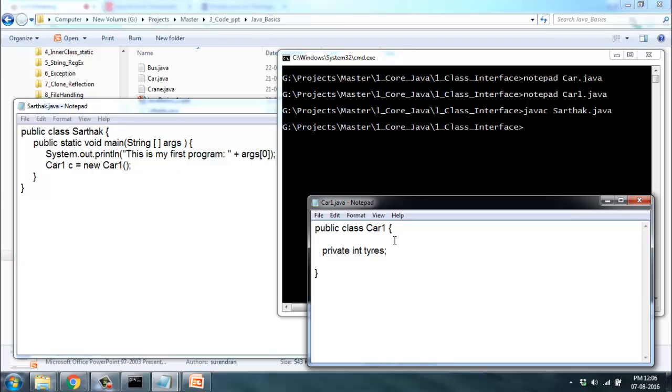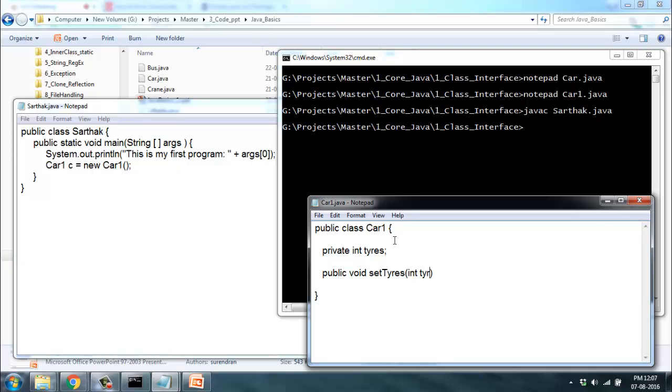Now I want to put some value in this, so I give it a method: public void setTires. I am not having a return type. Setting it as setTires is a naming convention.